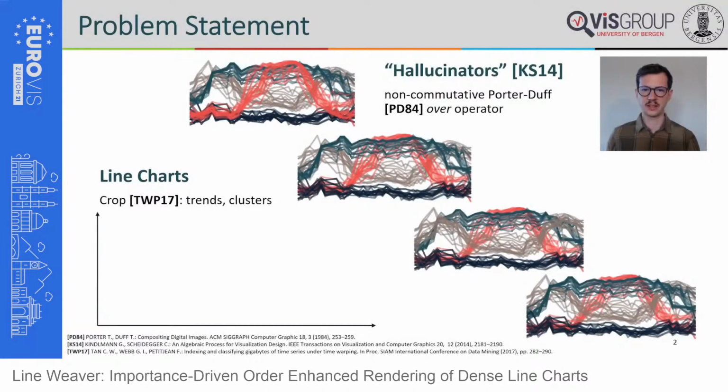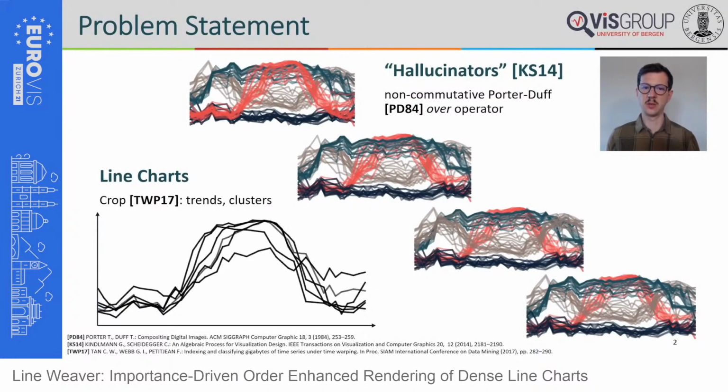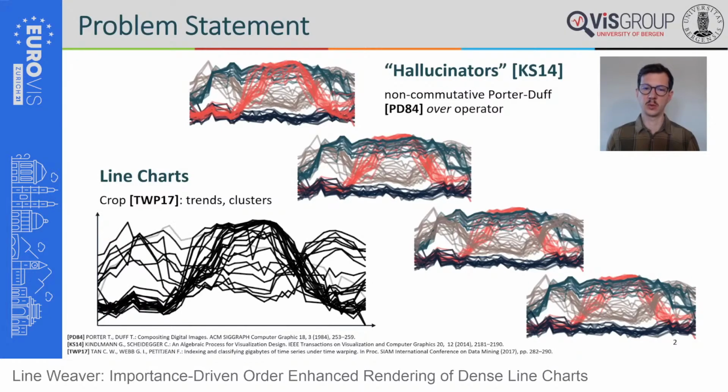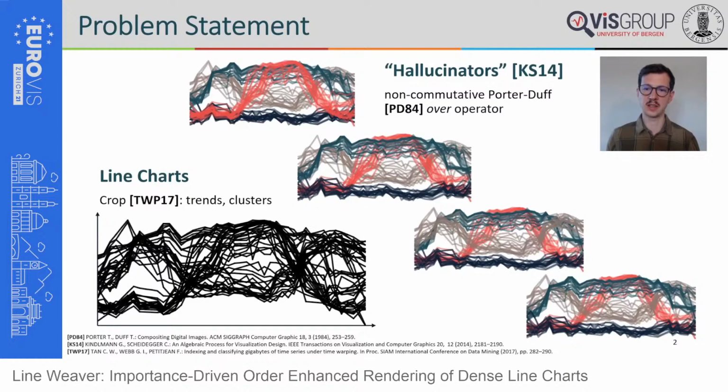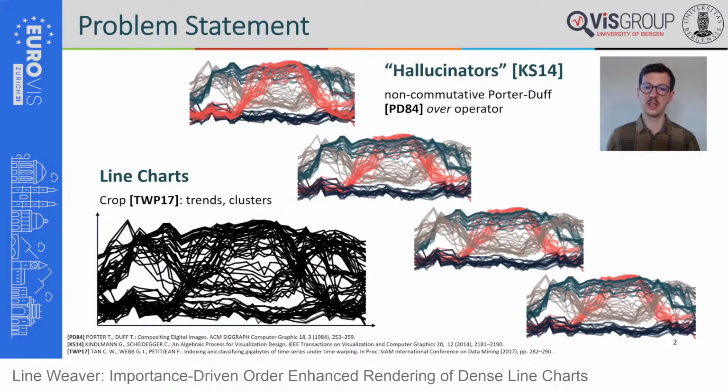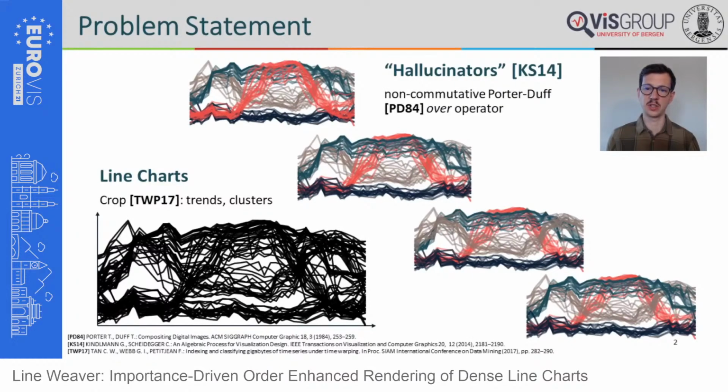Line charts are an effective and widely used technique for visualizing series of ordered two-dimensional data points. The relationship between consecutive points is indicated by connecting line segments, revealing potential trends or clusters in the underlying data. Unfortunately, individual lines become harder to distinguish and interpret with an increasing number of lines. A popular remedy to distinguish individual lines is the use of color and standard alpha blending.